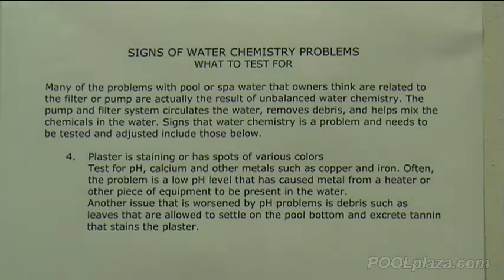Low pH levels combined with metal problems can create serious problems of staining in the pool that you may not be able to deal with. If you don't have a copper or iron test kit, take a water sample to a dealer or a pool store and let them test it for you.